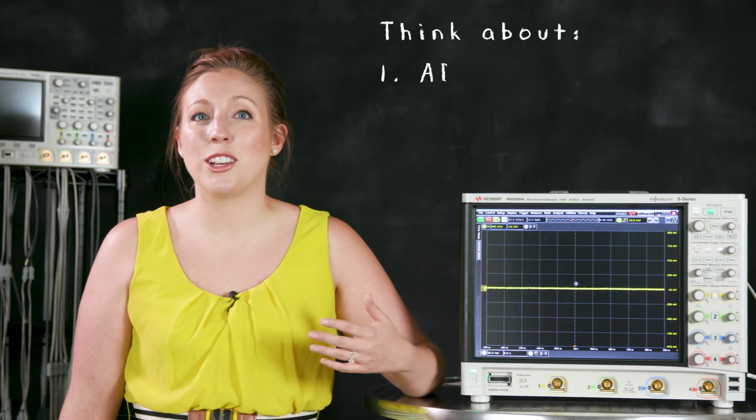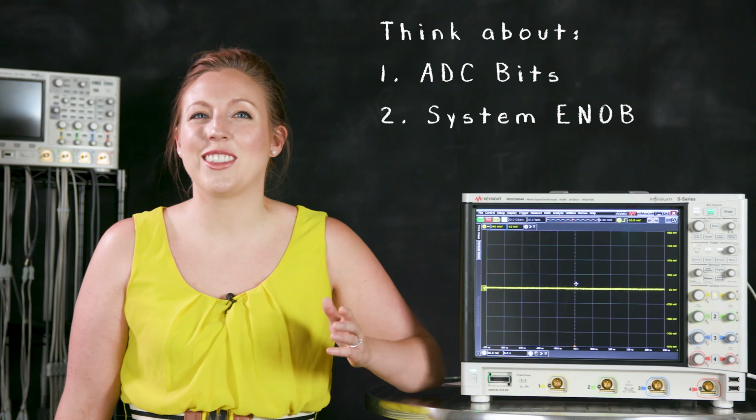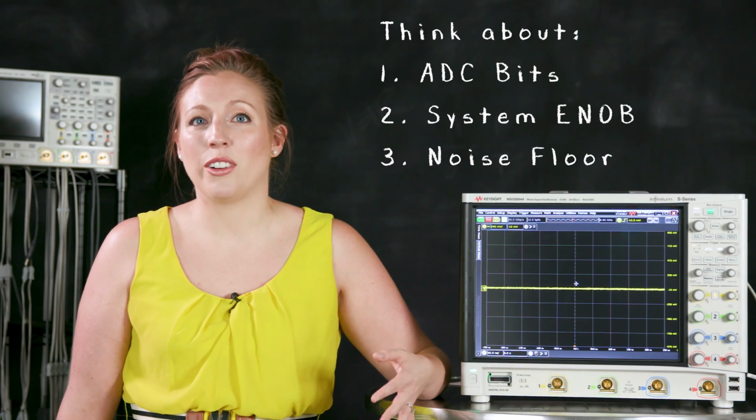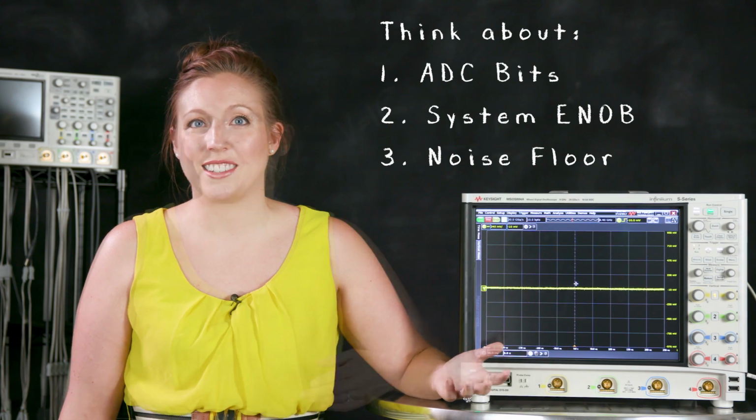Because we're taking the measurement on the oscilloscope itself and not depending on separated component specs provided by a vendor, we know that we're accounting for the entire system of the oscilloscope. Even though ADC bits have become a major banner spec, now you're smarter than the marketing folks. You can determine on your own which oscilloscope is going to provide you with the highest quality measurements. When you have a well-designed oscilloscope, you won't lose important details to noise. You'll have a true representation of your signal, and you don't have to worry about failing a margin spec due to induced noise and jitter.